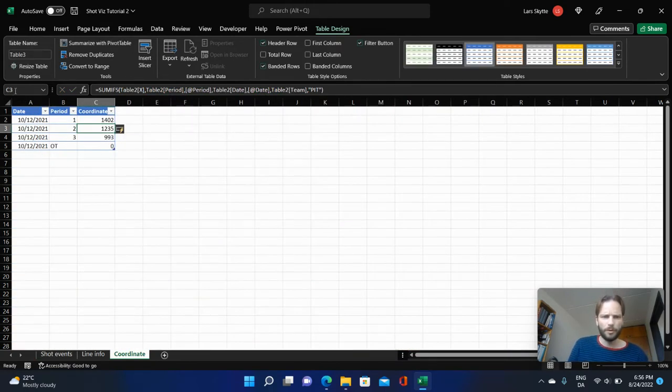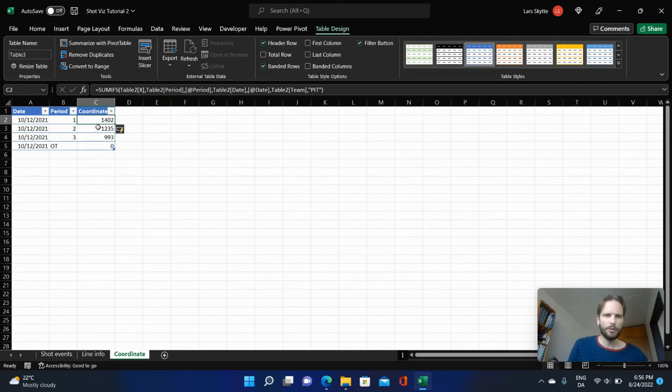Okay. So here we see that the x value is positive in all the periods. Now this is because my data here is taken from the NHL directly. So we don't need to mirror image anything because it's already done. But normally when you track shots yourself, you would have first period positive, second period negative, third period positive, or the other way around. So it would be minus, plus, minus.